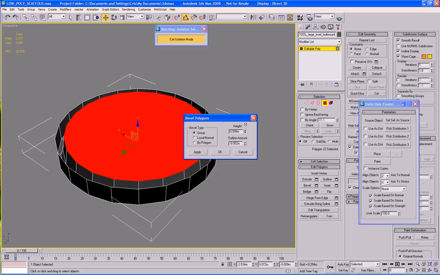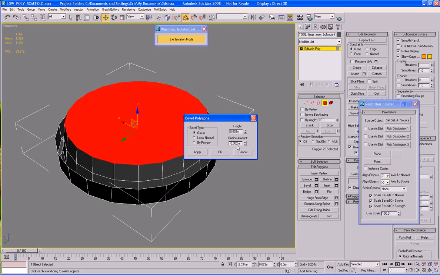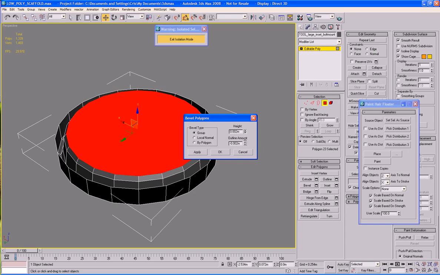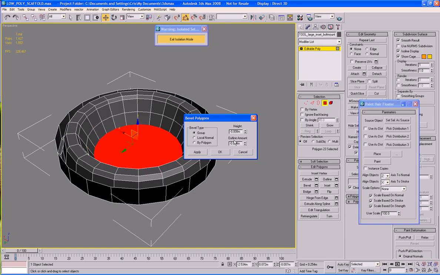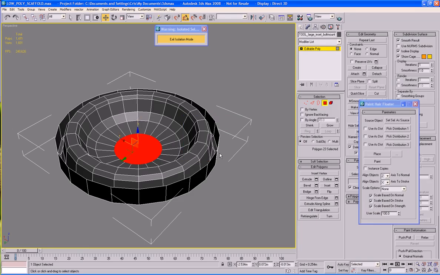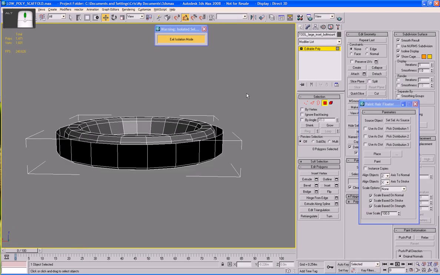So I'm going to bring this up to about here, like that. Click Apply. Now bring this down a bit. Bring this outline in. Really ascertained how this would be useful, but nonetheless, this is kind of the detail object that seems to be all over ED209, so there we go. That is our inverted detail area.